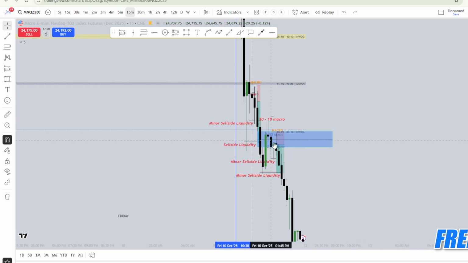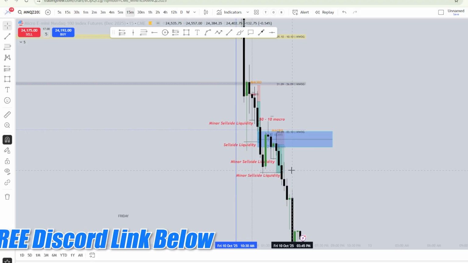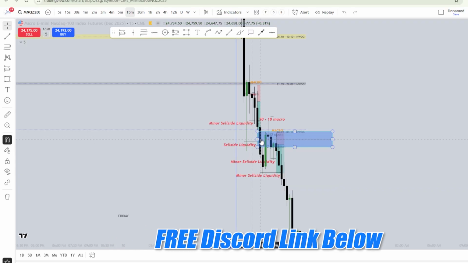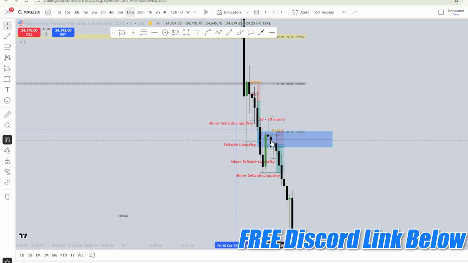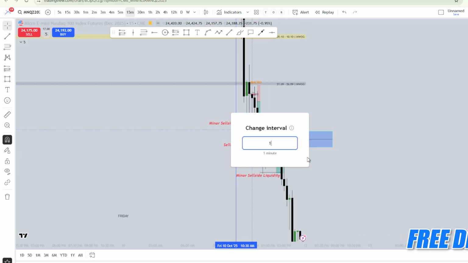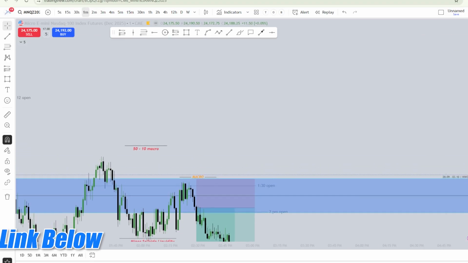Now you're probably like, okay, clearly you can see the move is working and going down. That's not the point. The point is, in real time, if I had seen this candle go back into this 15-minute fair value gap, I'd be bearish. Whether the move plays out or whether it doesn't, I will be bearish. So with that understanding, I want to see what happened inside this 15 minute.